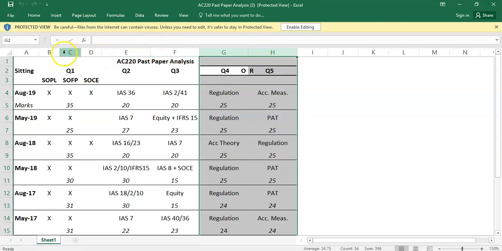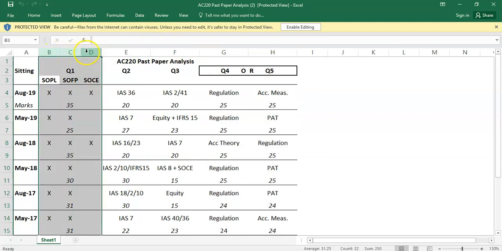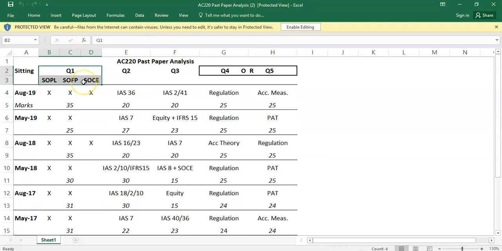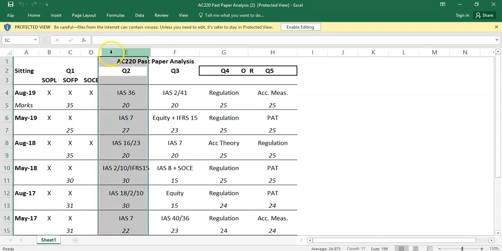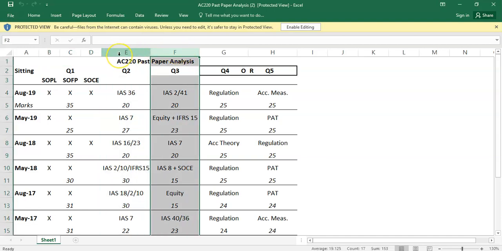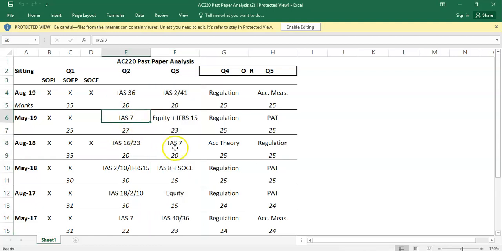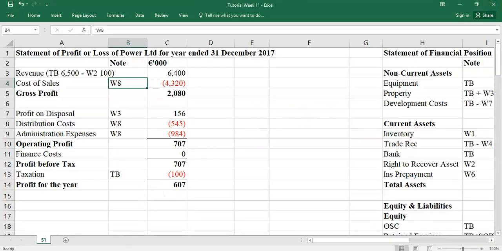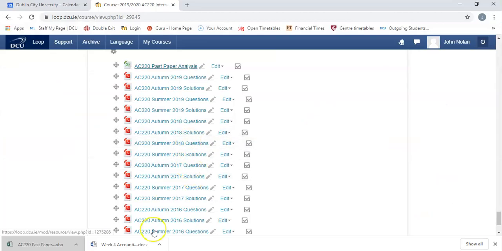Assignment 2 will be like a combination of question 1 structure, where you're asked to do a set of financial statements, but you might get some standards that were covered in question 2 and 3, so they can be a nice tutorial as well. You don't need to worry about IAS 7. As I said, statement of cash flows will not be examined in assignment 2. So they're all available there in PDF format.